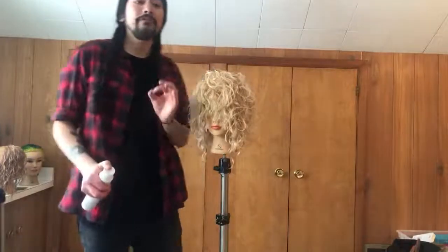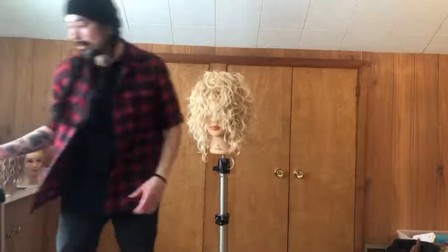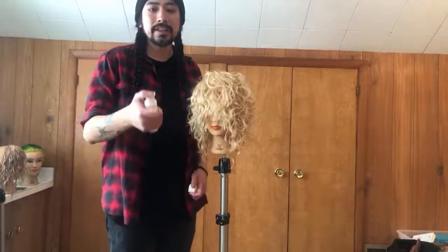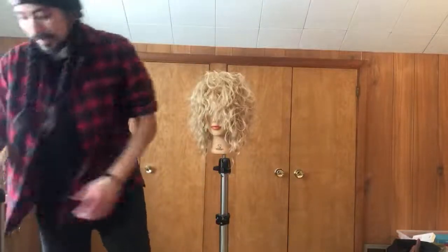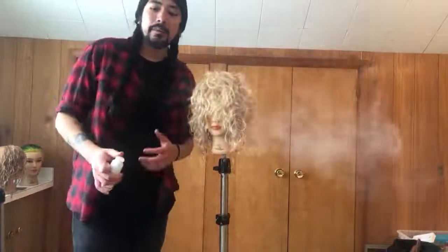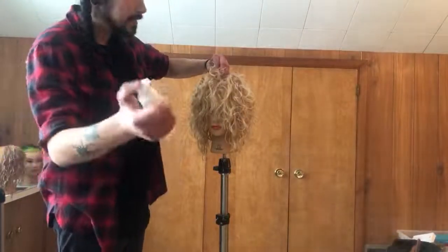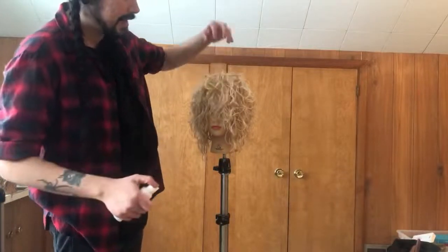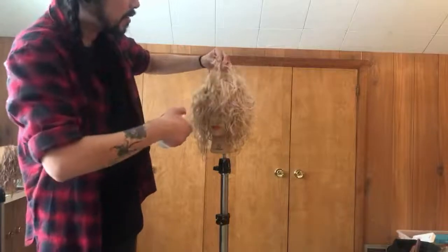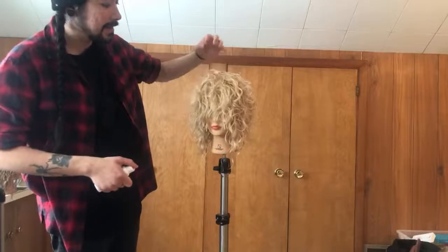If you're working with a finer texture or a lower density, then I like to come in here with a little bit of Haze, because what Haze is going to do is give me a little bit more volume in the hair. Basically, it's like a styling powder, right? So you can see when that comes out, it comes out with a softer sort of finish, and I think the pump delivery system allows you to get into the scalp and the base a little bit more. But this makes the hair really pliable in a way that hairspray wouldn't.